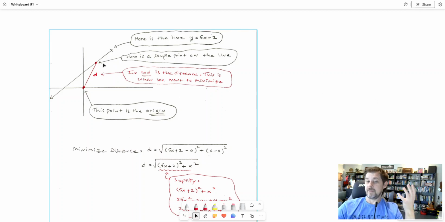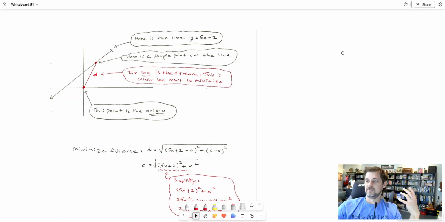Now you can kind of imagine that, yeah, there's a point somewhere on there that's as close to the origin as possible. I think it might be somewhere over here. It's definitely not out there, and it's definitely not over here. But if I could just imagine moving this point along, watching this distance get bigger and smaller, I think it'd be smallest somewhere over there. Okay. All right.